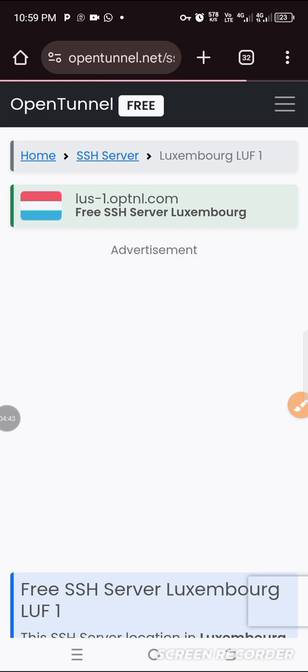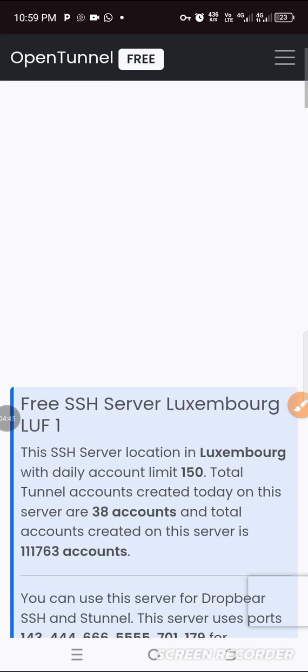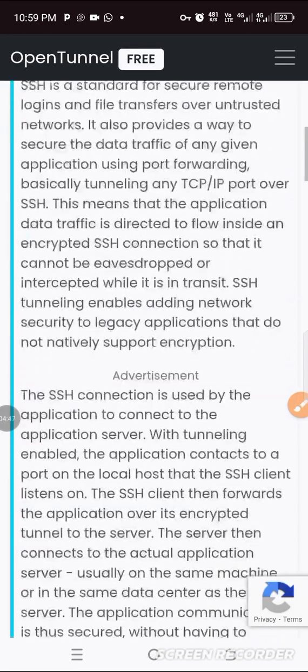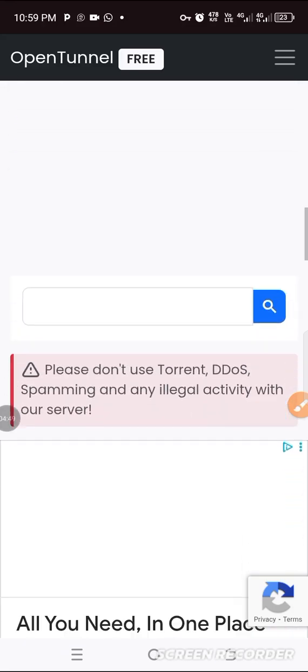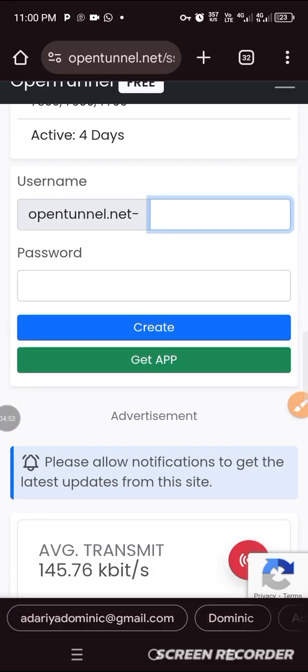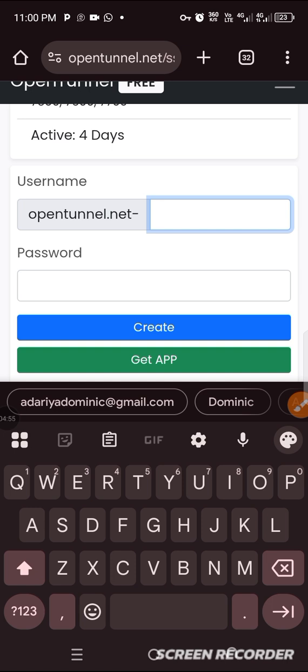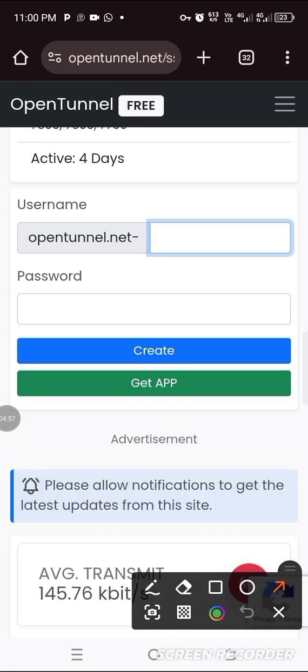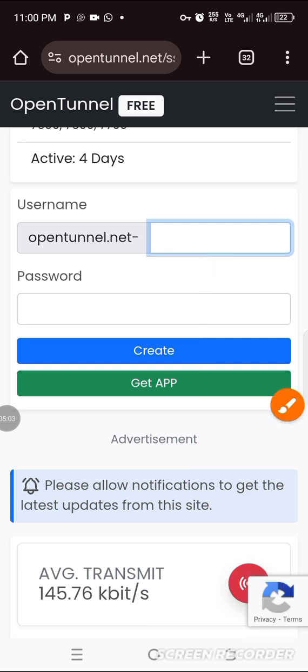Once we click on create account, we'll scroll up and enter a preferred username which you would like to use at this place.